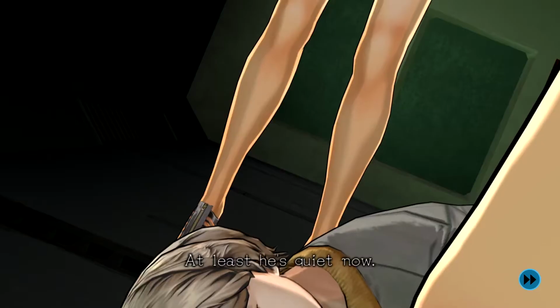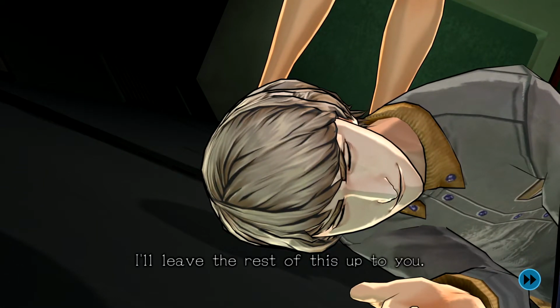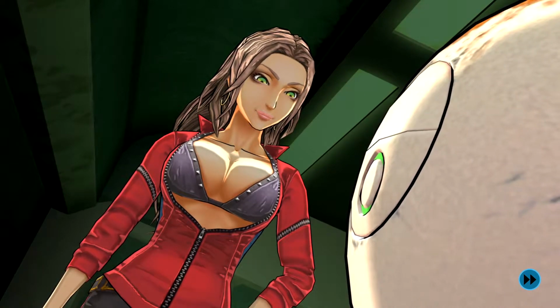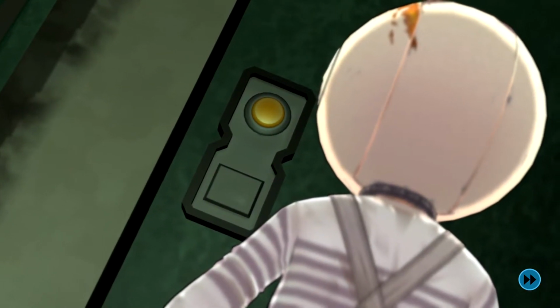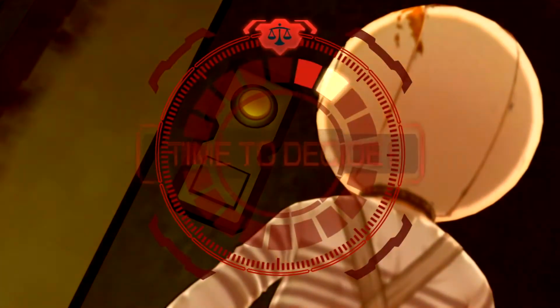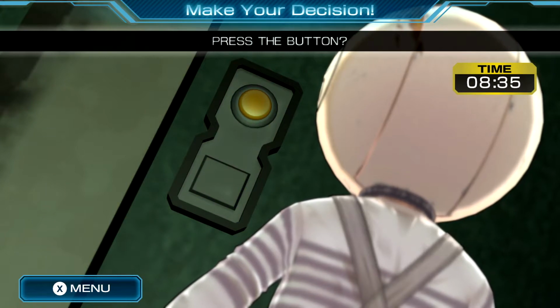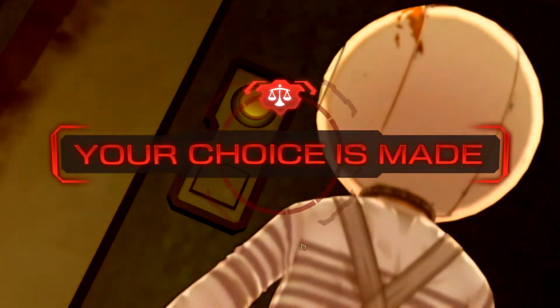Mira? At least he's quiet now. I'll leave the rest of this up to you. It'll be interesting to see how you handle this. Why would you... What? Why would you ever do that? There's like a million reasons why this is... You would never ever do this. Okay, well... Let's press the button again. Your choice is made. Great. Let's see how this goes. I imagine it'll be the same as the other ones.